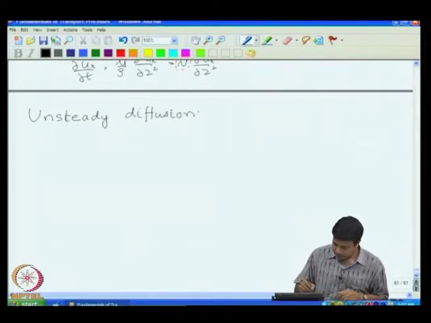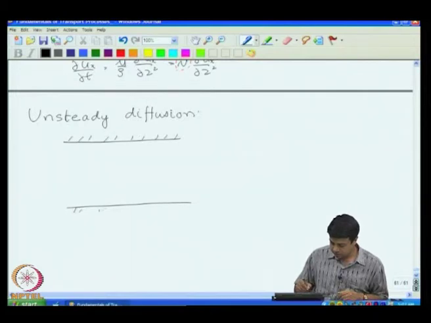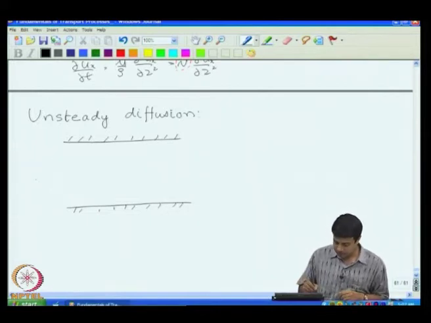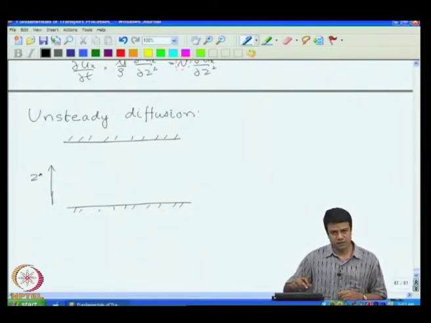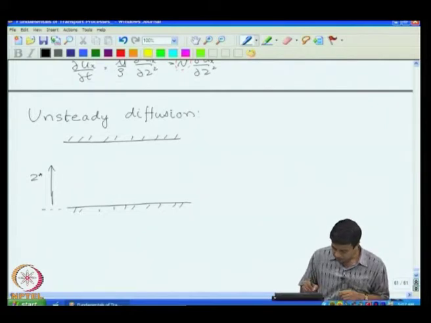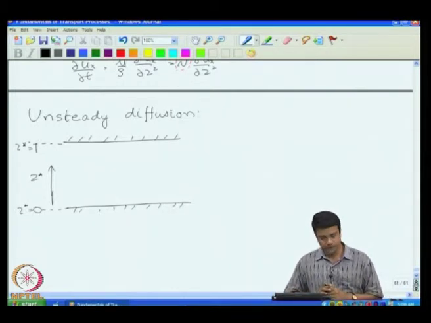So, back to our problem, 2 plates, and I will just work in scaled coordinates. Okay, z star is this axis. I can scale it by the thickness, whatever the thickness is, to get this boundary at z star is equal to 0 and this boundary at z star equals 1. Okay, so, the scaled distance varies between 0 and 1. Okay.